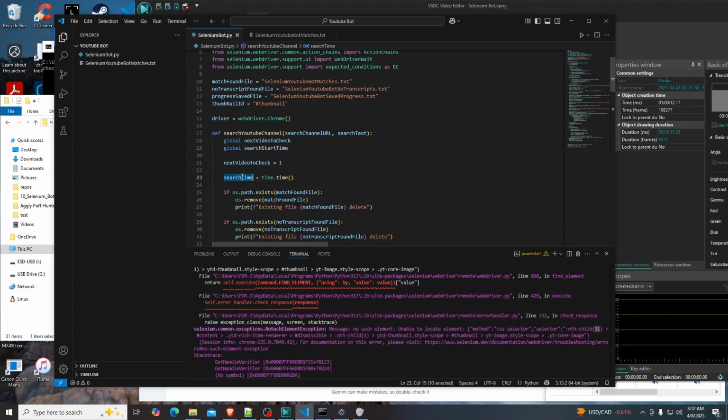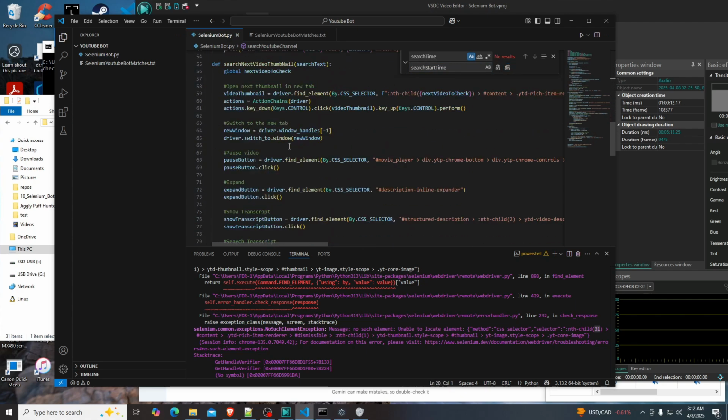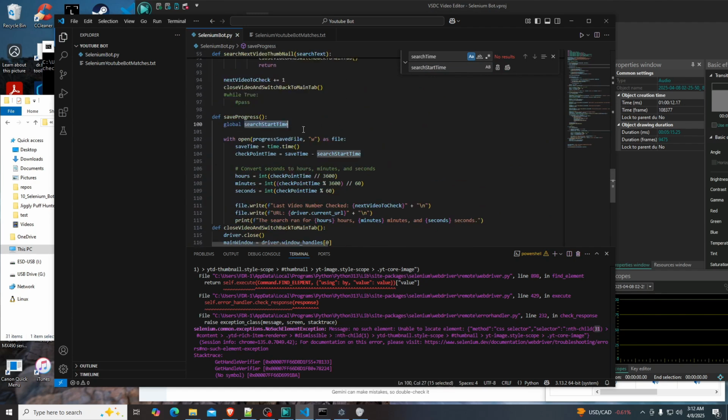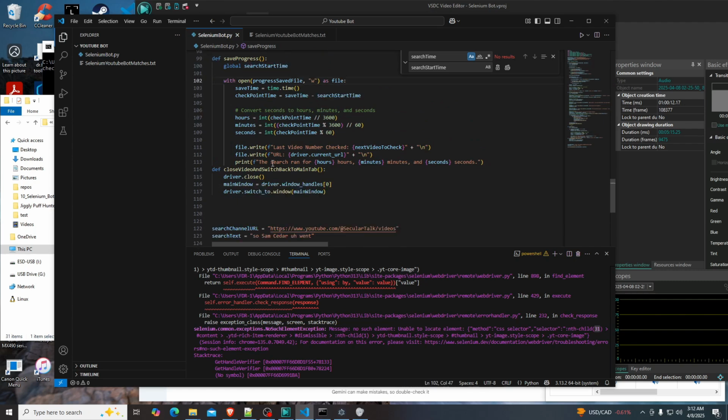Where else is this? I'm going to replace. If you do Control H, that opens the replace. If you highlight it, you double click it, Control H, it puts it in this first one. You can paste what you want to replace it with, and then replace it. There we go. No, it's not complaining anymore. Cool. Okay, so got that. All of that seems fine. Let me just add a space there.